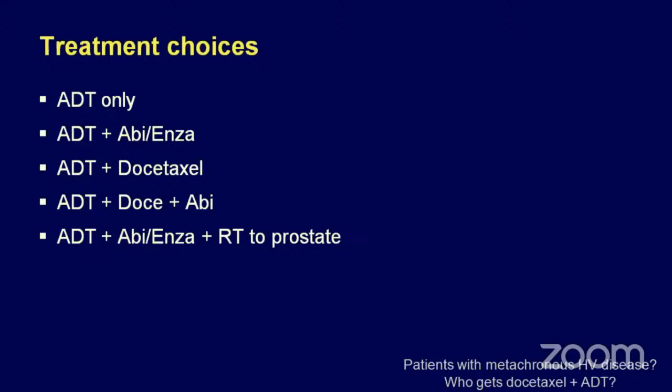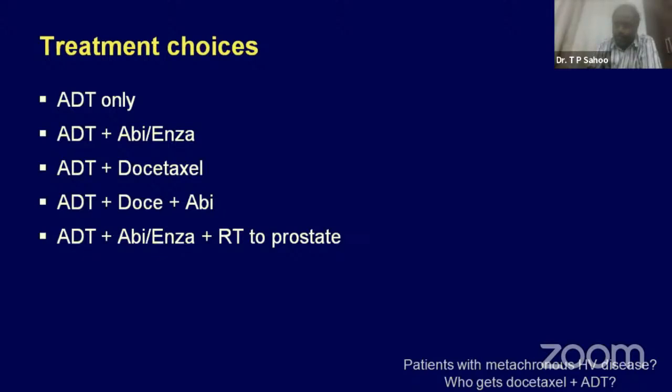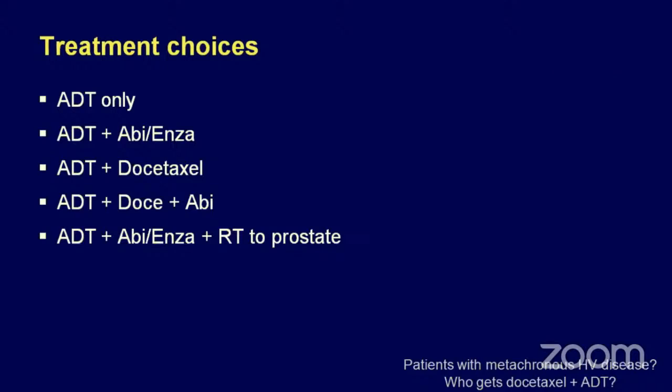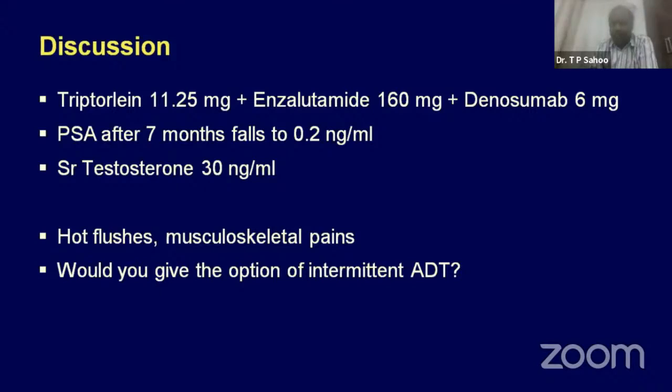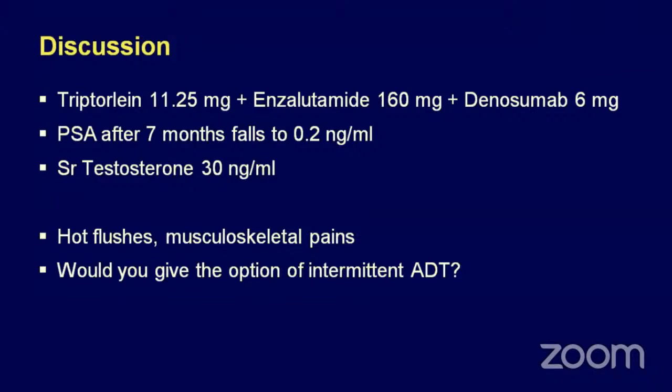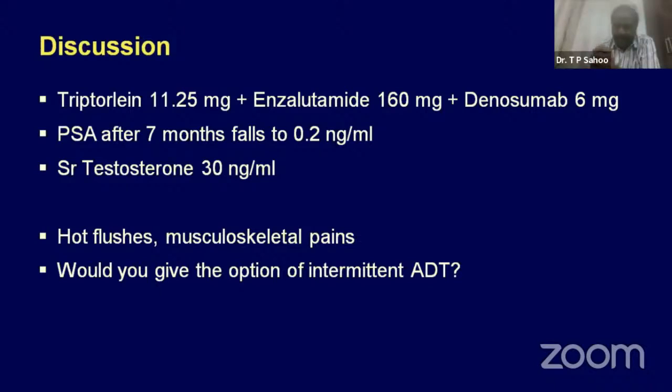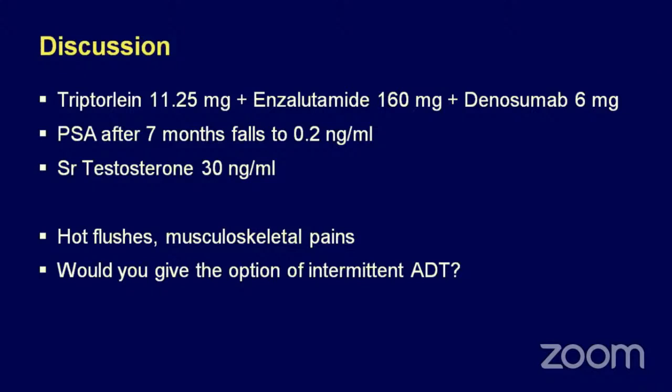Okay. But you have not changed practice as of yet. You would look for more mature data to change practice. Is that what I'm getting? But I will be eager to use it, sir, in very fit and motivated patients. All the 3 combo. Okay, so you are eager to use it. Akash, agree, or would you skip it, waiting till you get more mature results? No, I agree, sir. It is just that I am hesitant in using docetaxel in patients with a lot of comorbidities, elderly patients, sir. Okay. So if it's a young, fitter patient with lesser comorbidity, probably yes, a combination in high risk.